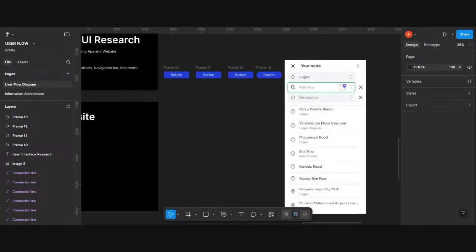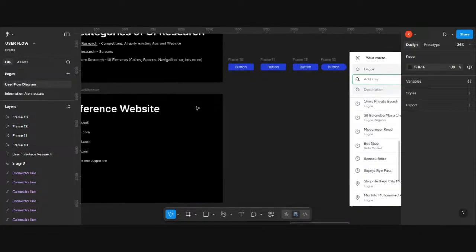Of course, you know how to create your button, but how do you choose the right button for your particular design? You need to do good UI research. Check already existing products, check components and all that. So let's quickly get into practical. I've been talking a lot, but they are very important.